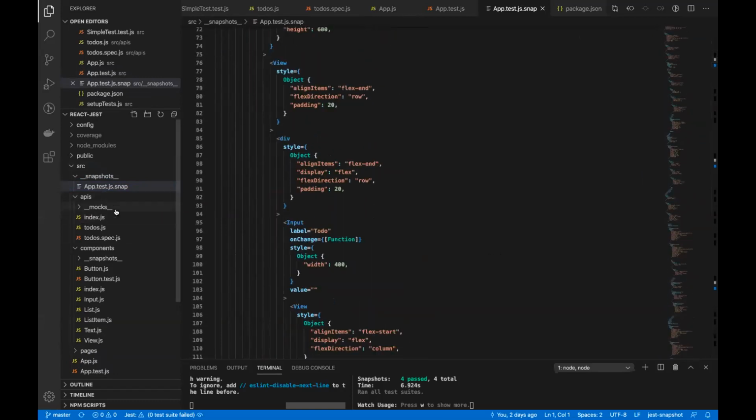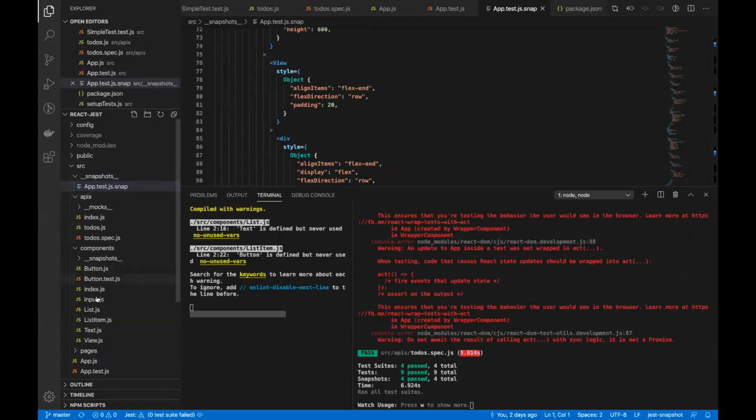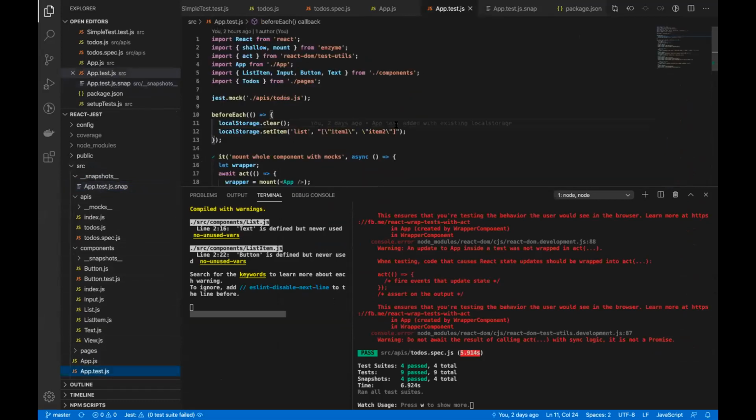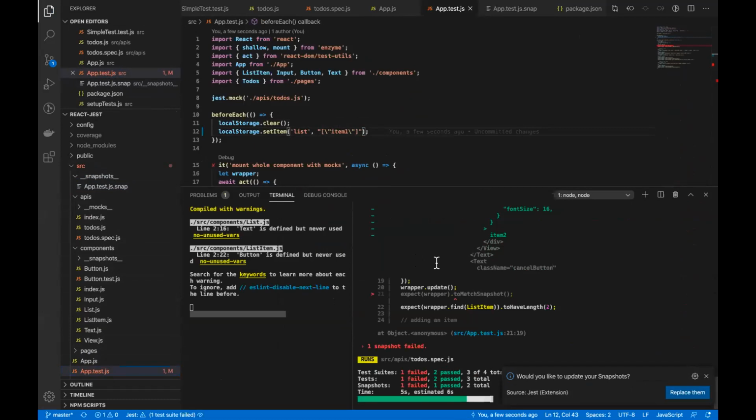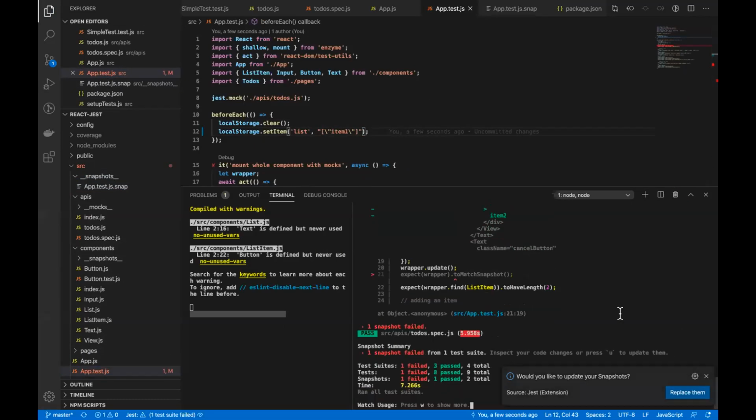In case, for example, I go ahead and change the element. Initially my test passed with 2 items already in there. If I remove one item and run the test again, this is the watch mode actually, it automatically detected the change and ran the test.